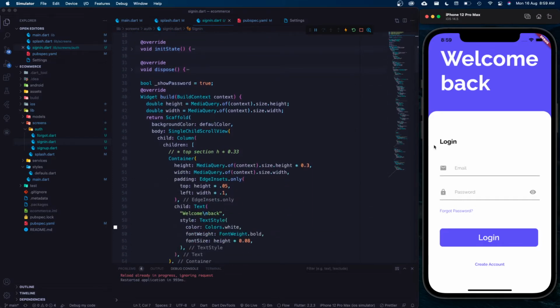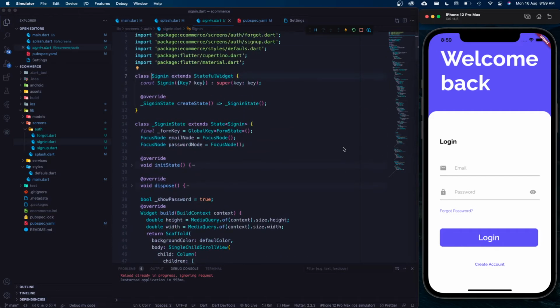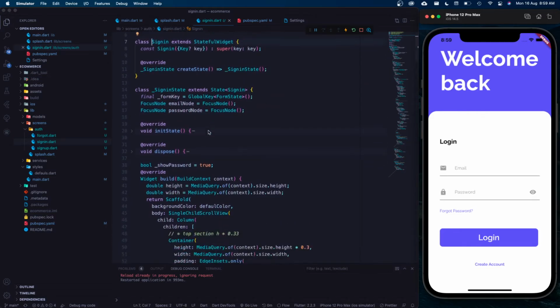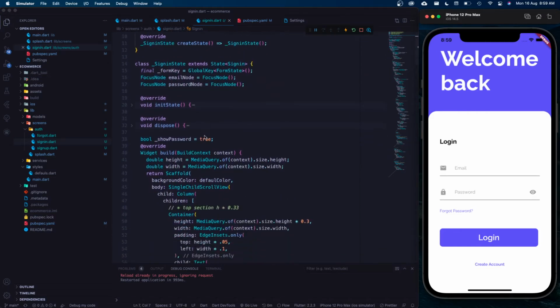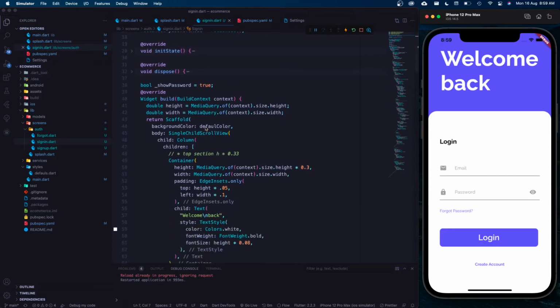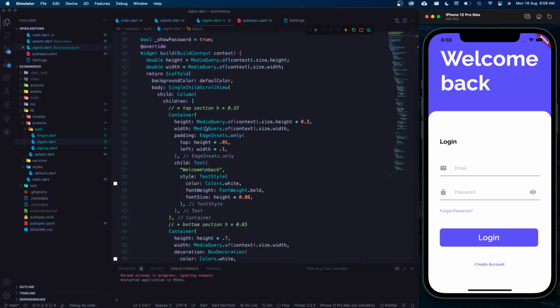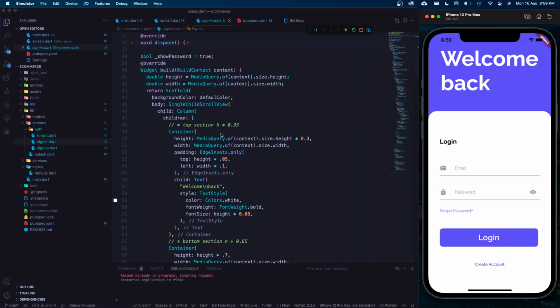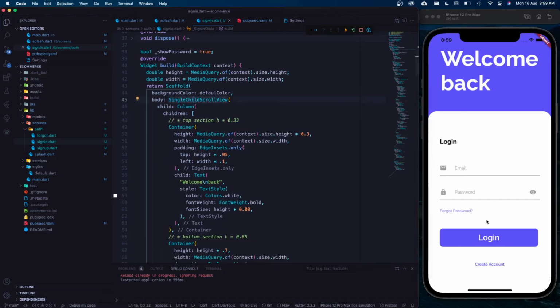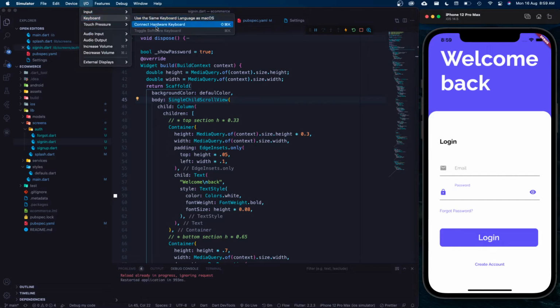So there are multiple things going on the screen. Some of them are pretty easy, and some of them you have to understand. So first of all is a single child scroll view. The use of single child scroll view is that when we press on the password, currently no keyboard is showing up, just my iOS keyboard.